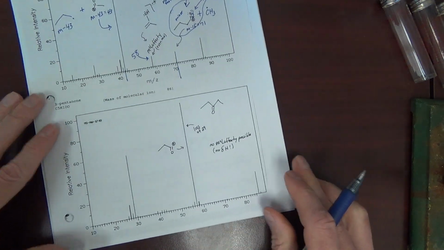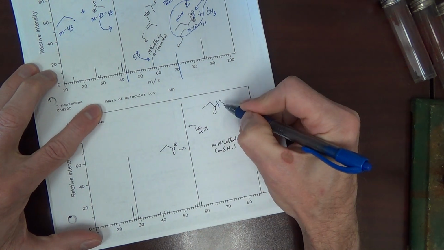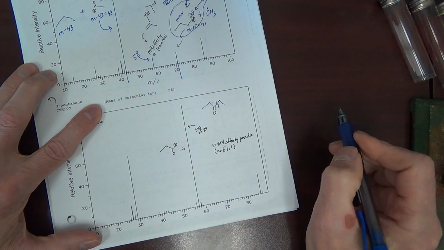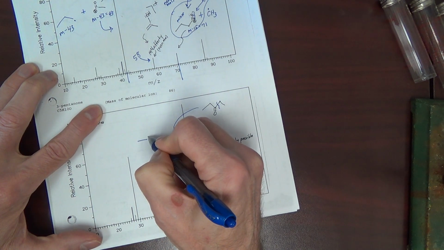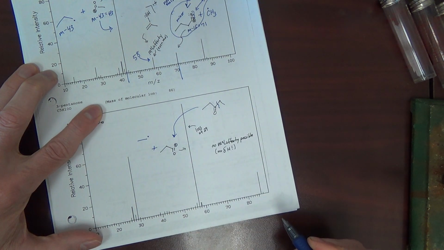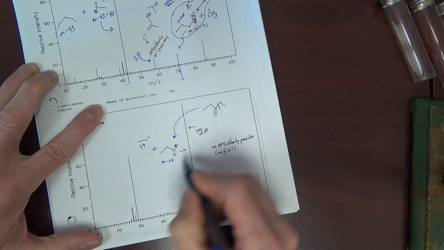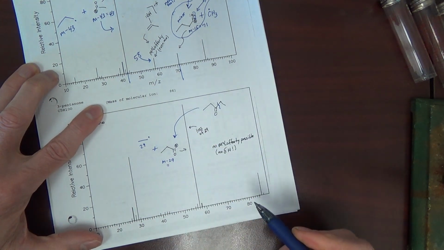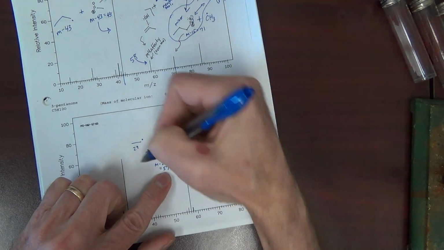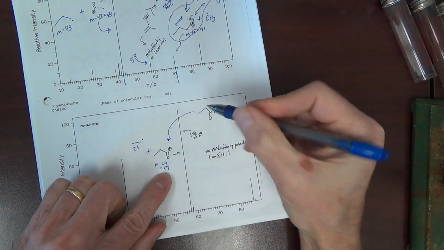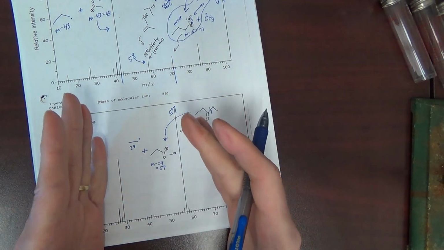Okay, let's look down below. This ketone is symmetrical. That is, if we cleave on this side, it's going to be the same as if we cleaved on the other side. And if we cleave here, we get this plus, we lost 2 carbons. This would be 29. Should be M minus 29. Loss of 29, which should equal 86 minus 29, should be 57. That's what we would predict. We predict this. Do we have a peak at 57? Yes, right here. It's actually our base peak. So our prediction leads to a base peak.